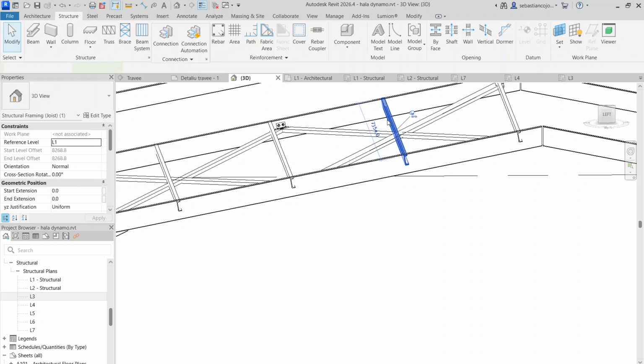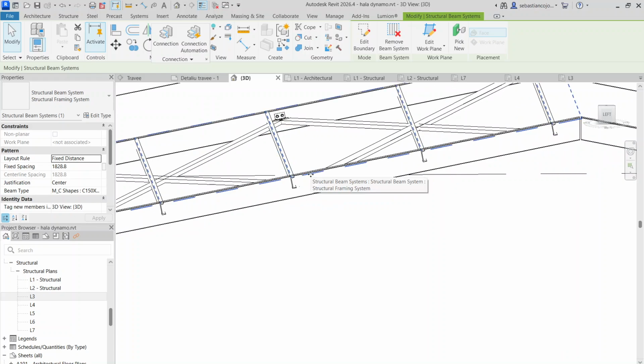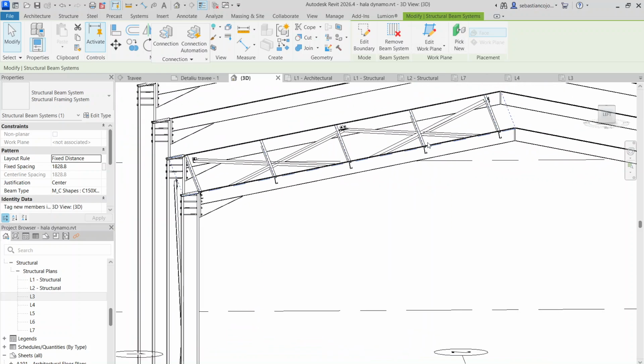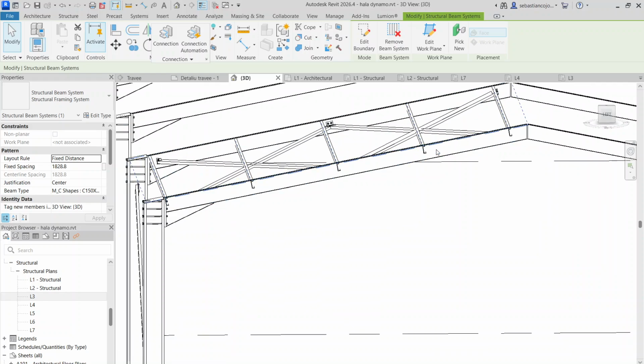Now let's adjust this beam system because unfortunately it isn't properly spaced. So we need to see how to fix that. It seems that the beams themselves are attached to this plane, and this plane is too low. So let's see if I can put it a bit more upwards.